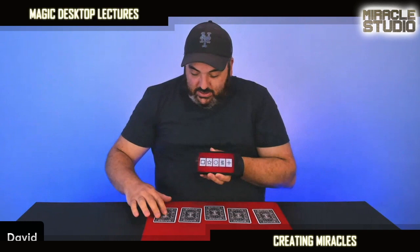Then I shared my ESP photo prediction. There were five ESP cards that were shuffled and placed into a random order face down to the table. When you go to your photo gallery, there is one photo taken earlier in the week, and that photo happens to match exactly the order they placed it in, despite there being over a hundred possible outcomes. You placed one right here — we're one for one. Two for two. Three for three. An absolute perfect match. Wow. Give it up for Joel — I can't take credit for this. I'm going to clap for you.